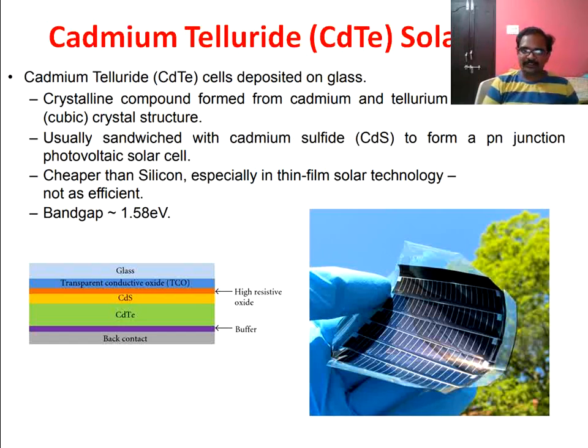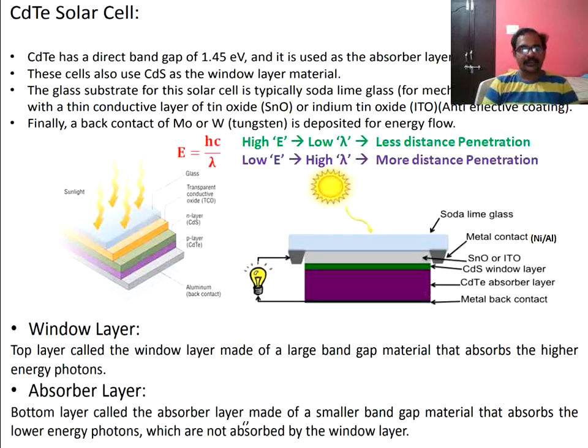In the monocrystalline and polycrystalline first generation solar cells, we used only silicon, but here we are using semiconductor materials other than silicon. I already told you the top layer, CdS, acts as an n-type layer, and CdTe, cadmium telluride, acts as the bottom layer or p-type layer. The top layer is called a window layer, and the bottom layer is called an absorber layer. They have different names. First of all, let's see what a window layer is and what an absorber layer is.